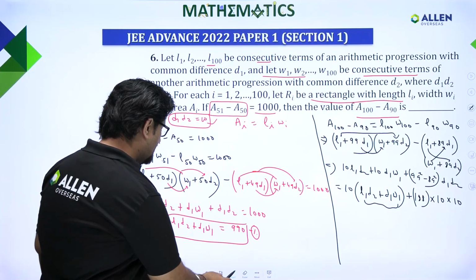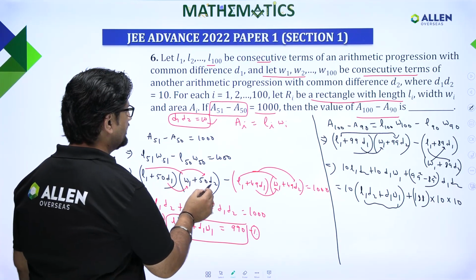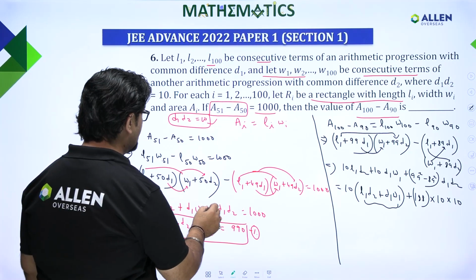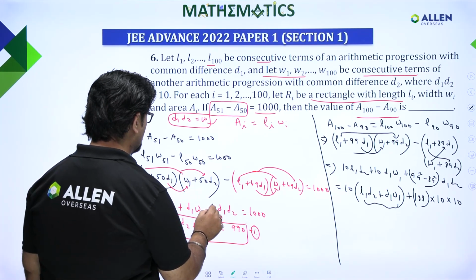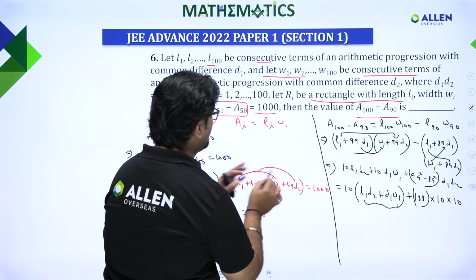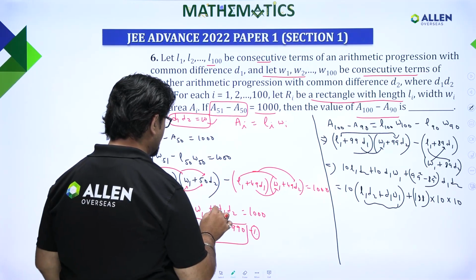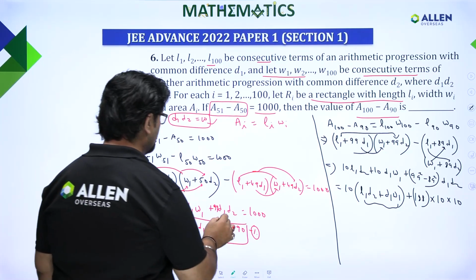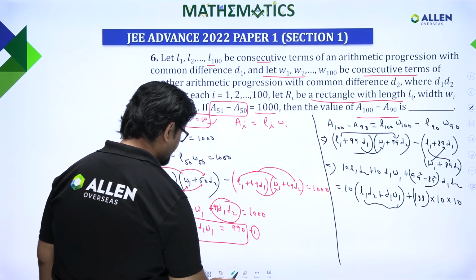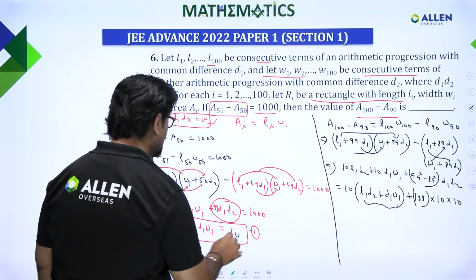Okay, so I think we have done the calculation wrong here. This is 50 square D1 D2, this is 49 square. So ultimately what we will be getting is 99 D1 D2 here, my dear. Be careful with it. This is 50 square minus 49 square we are getting. So 50 plus 49, 50 minus 49, so this is 99 D1 D2. So it will be now 990, so here I am getting the value as 10. So this value is coming to be 10.